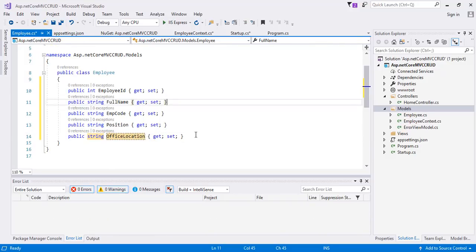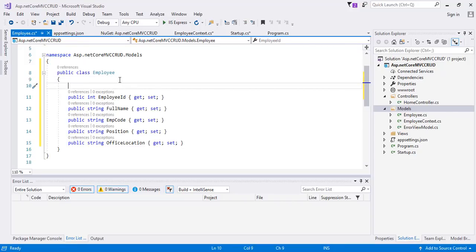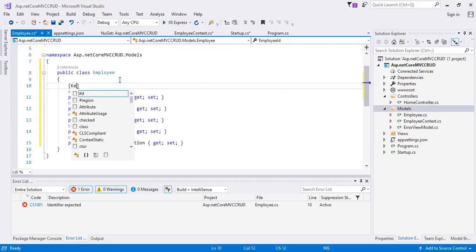So here we have added required properties for this class, which in turn will convert into SQL Server table columns, and this class will be converted into a table. Corresponding table name will be plural of this class. It will be employees. By Entity Framework Core convention, this property employee ID will be the primary key. We don't have to explicitly set that using data annotations, though I will set that using data annotations for better clarity. We just need to add this key here.